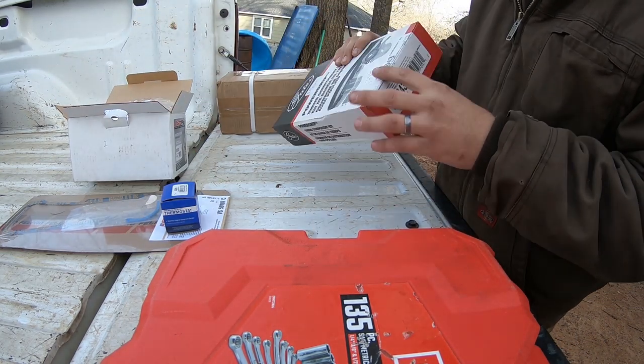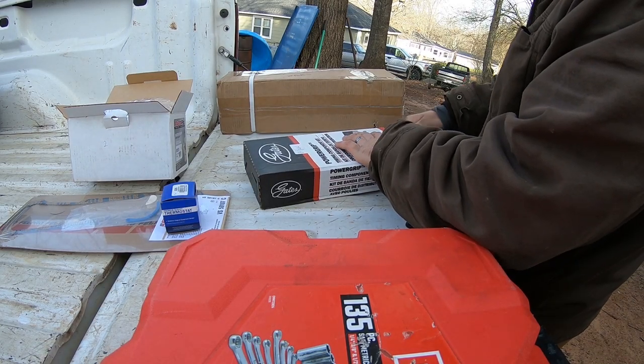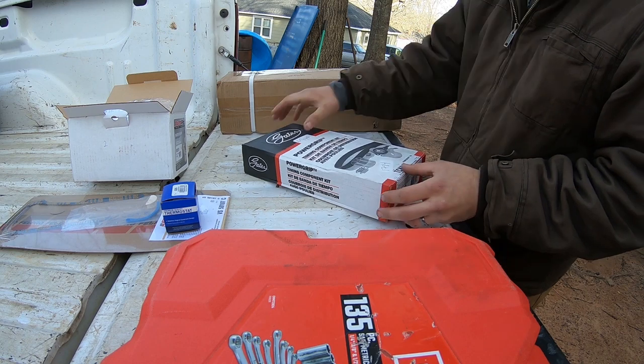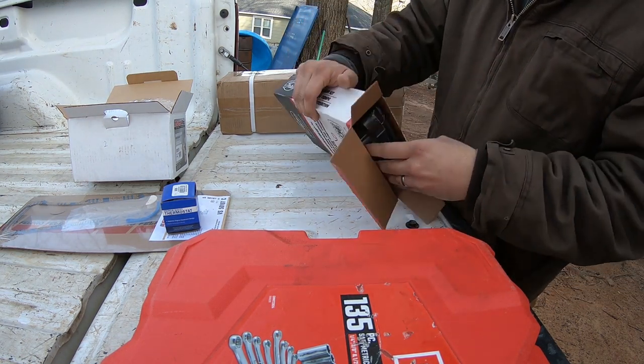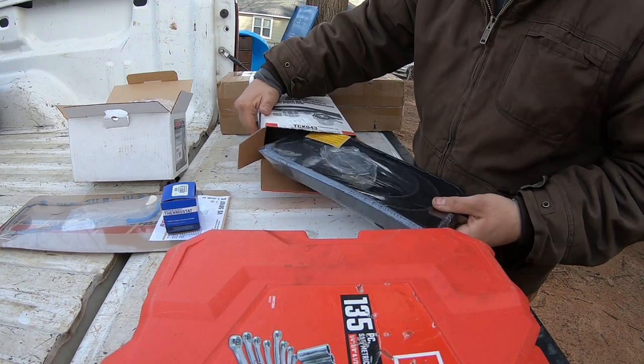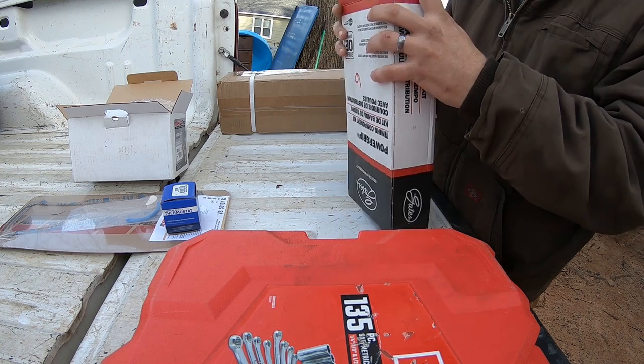Got a Gates timing belt. Now, it's not a Continental, but I've had pretty good luck with these. They've done quite well. This is a full kit with the tensioner and the belt.